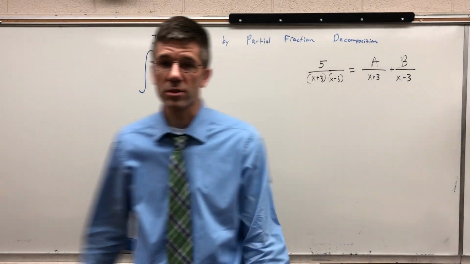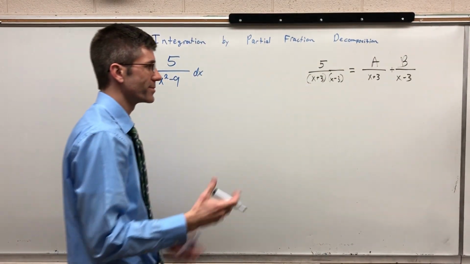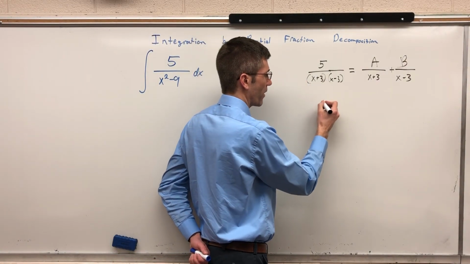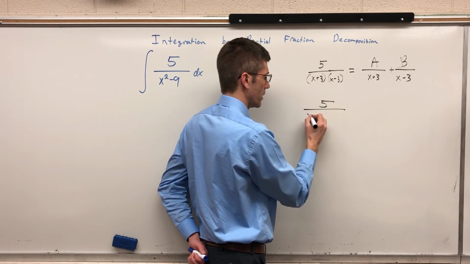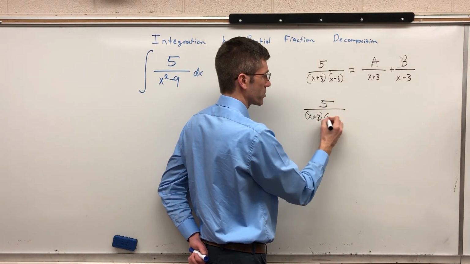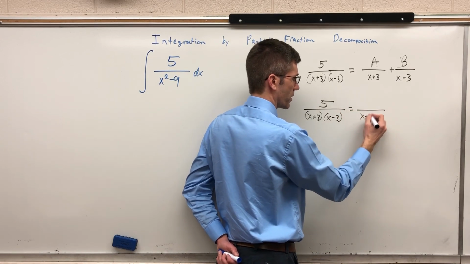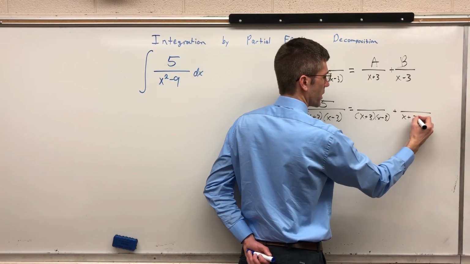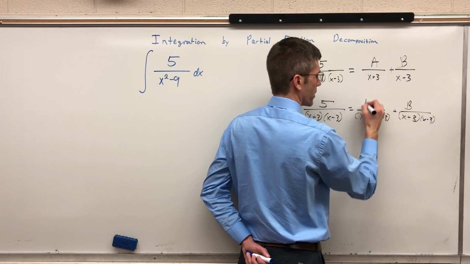We've only gone through this process once, so I am not going to show all the steps, but I will do a few things. If I went to the next line, I would have 5 over my denominator. I'll show it. Don't put your denominator if you don't want to. I'm about to wipe them out. And then I'd have (x plus 3)(x minus 3), and that would be (x plus 3)(x minus 3), and there's my B here, there's my A here.